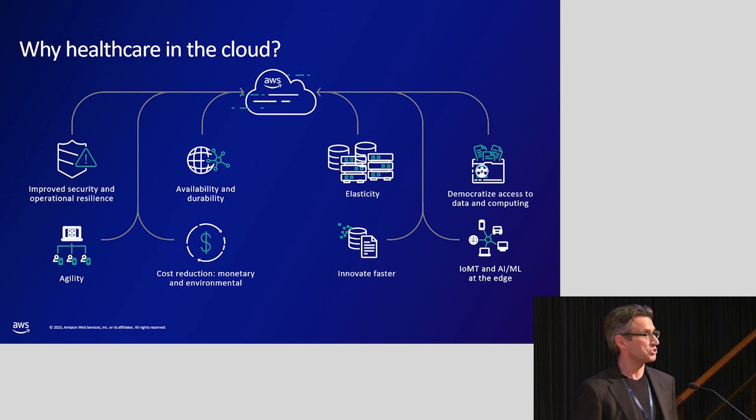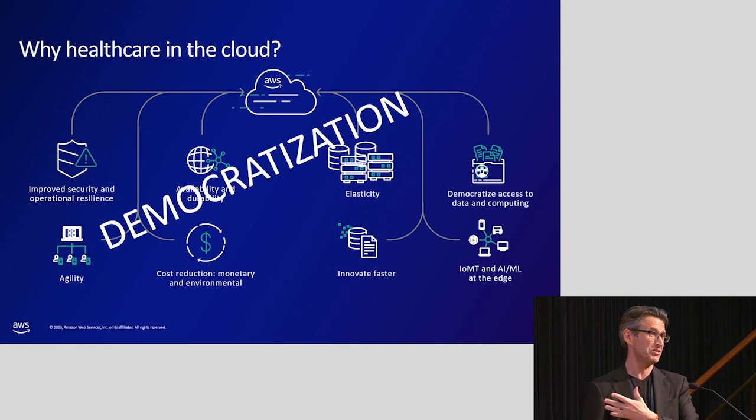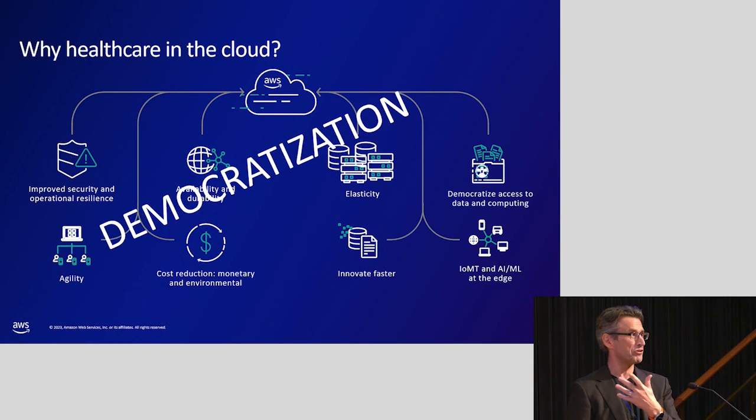And democratization is the key. I think that is the real takeaway. So you don't need to have massive on-prem infrastructure. Previously, you could do this if you're in a lighthouse, an ivory tower, if you have access to high-performance compute that's always available, because even then that's challenging. How can you access this if you're a researcher in a lower middle-income country? How can you access it if you don't have a 5-month lead time to buy the right number of GPU instances that make it available? The cloud enables you to access data, computing power, and networking on demand.